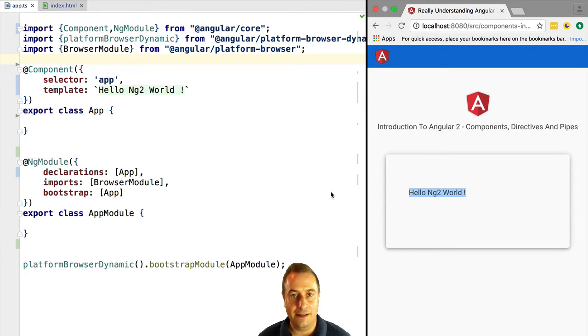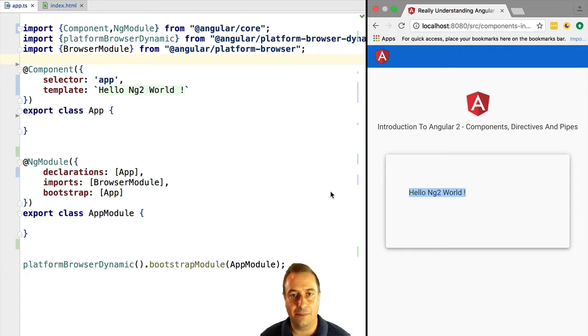What we do here is we can import them one by one in the declarations property, or we can import them together with directives and pipes and services as groups of related functionality named modules, and we can import modules in the imports property of the module declaration. If we are building a web application, we need to import browser module in our root component only.